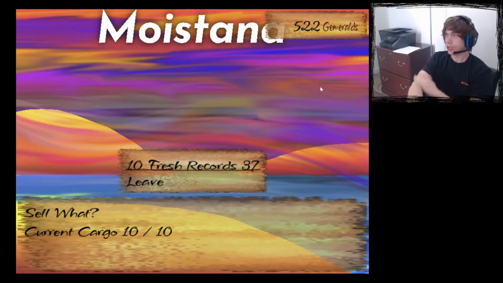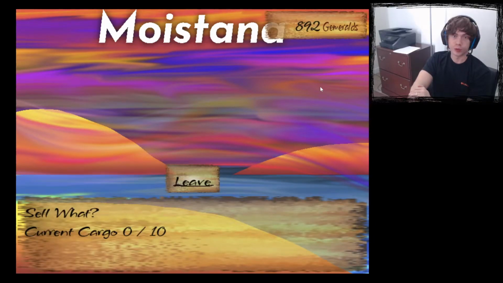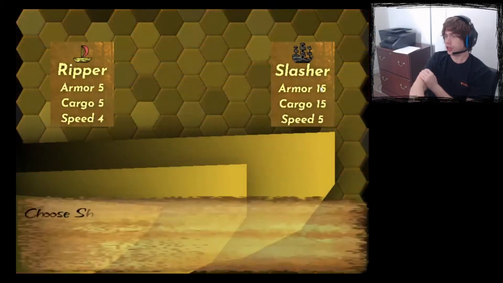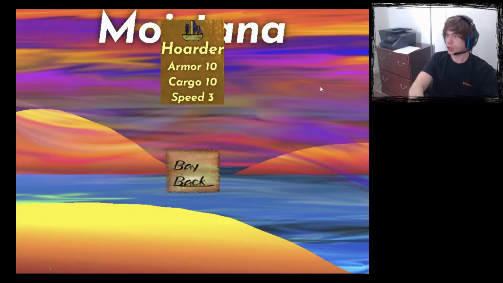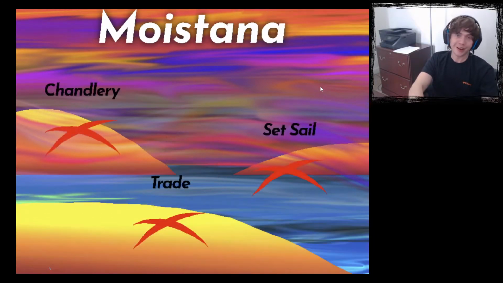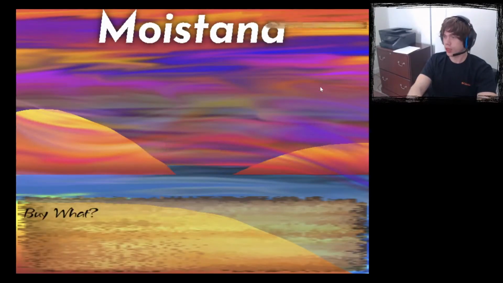So I actually killed a couple of ships, and I'm going to sell all of my fresh records. And so now we have almost $1,000. So if I actually go to the chandlery and check how much it is, 1k? So if we collect 100 dollars more, we will be able to buy it. Wait, enter. I know how to make a lot of money now.